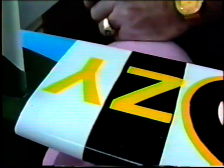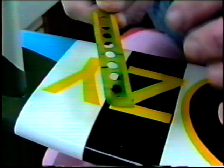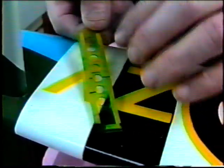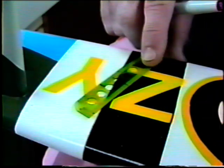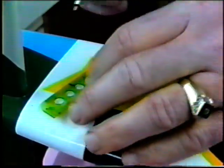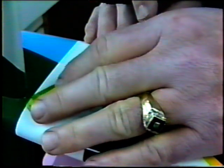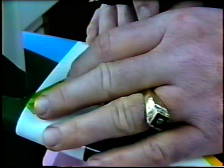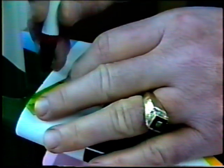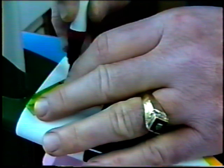Now, I tried to get my pen working off camera here. Of course, I haven't really succeeded. If possible, I like to use a small template here because I don't want to keep bumping into myself. Now I want to see how this is going to look with a 6.0 pen. And the nice thing about having a clear ruler is you can see where the lines will begin and end. Gives you a little bit better of a reference than a solid steel ruler in this case.